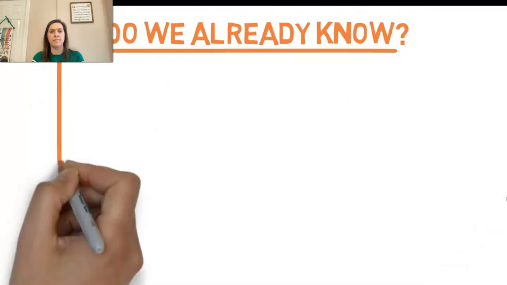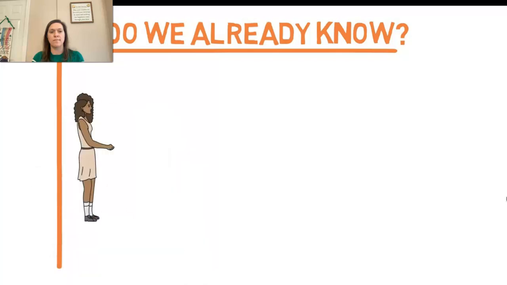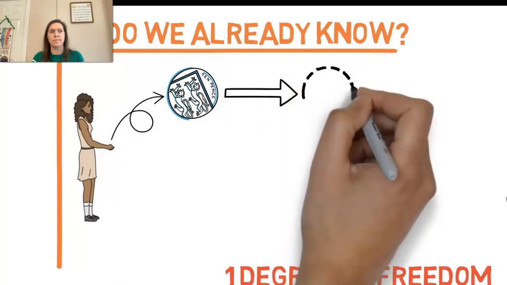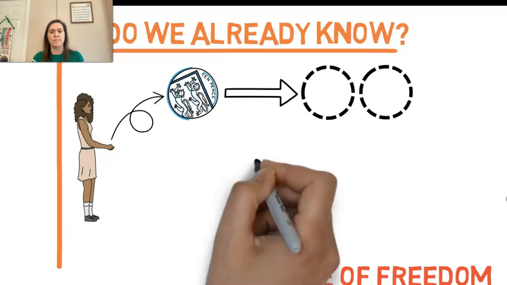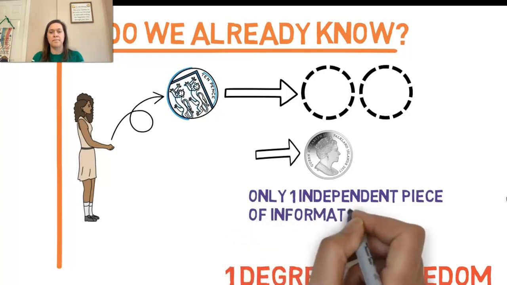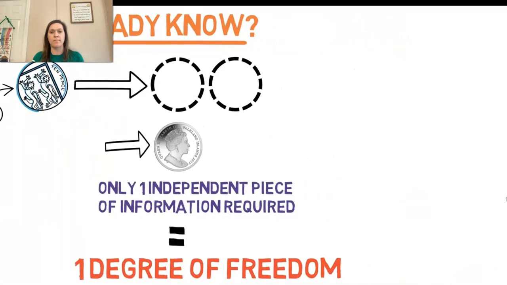The simplest example of degrees of freedom is a coin toss. A coin toss has 1 degree of freedom. If you toss a coin, you know you can only get heads or tails. So you know, in advance of tossing the coin, that the total number of possible outcomes is 2. If you get heads, you automatically know that you haven't got tails. I don't have to ask you, but did you also get tails? Given that we already know there are 2 possible outcomes, then one piece of information, whether we got heads, allows us to work out also whether we got tails. This is a system with 1 degree of freedom.